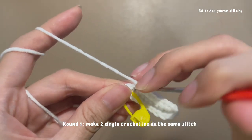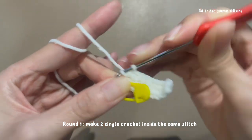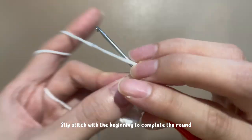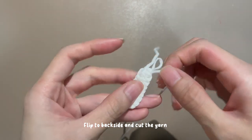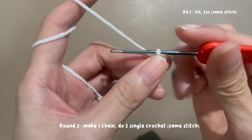Make 2 single crochet inside the same stitch. Remove the pin. Slip stitch to the beginning to complete the round. Flip to the backside and cut the yarn. Done for round 1.